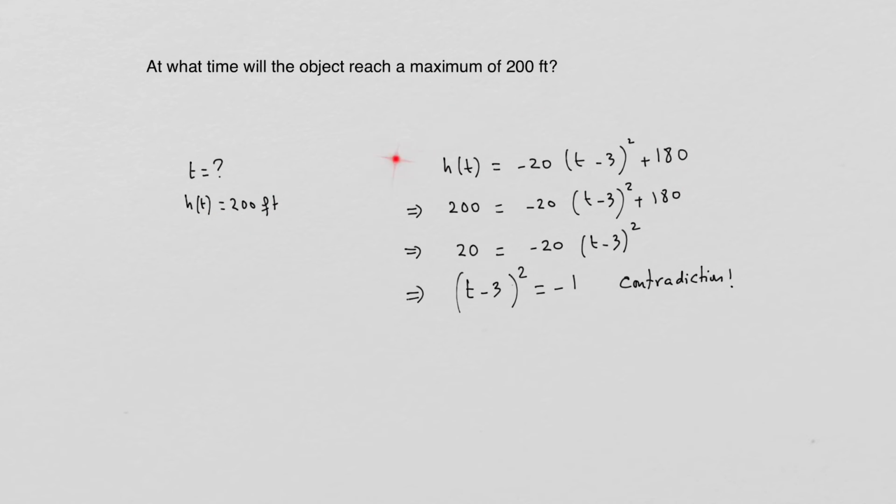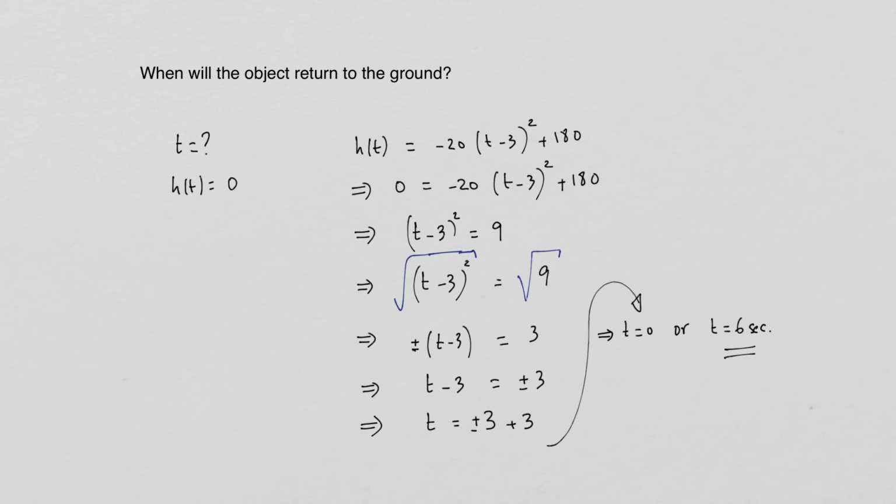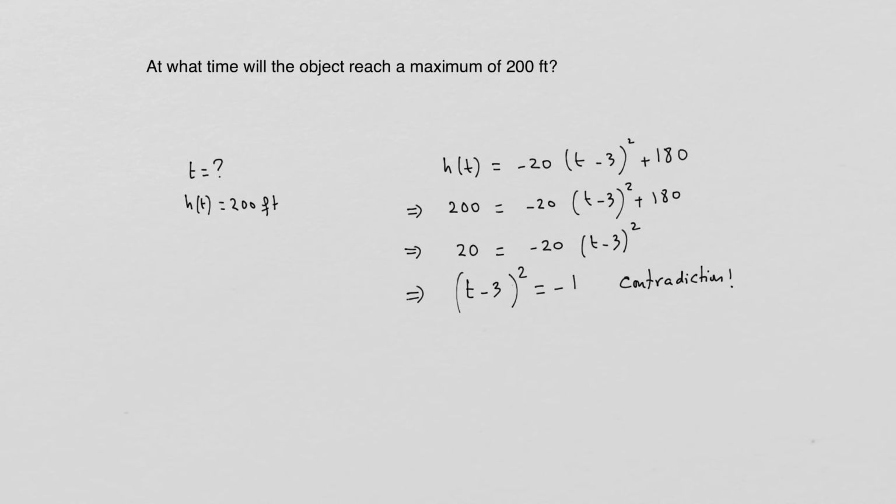You start with your model. Here is your A, here is your H, here is your K, here is your X, here is your Y. And plug in 200 for height, just like I plugged in 0 for the height, okay? I ask you this question for a different reason. Subtract the 180 first. Please don't divide by negative 20. You've got to subtract this guy first, which gives me 20. Divide by negative 20, you get negative 1.